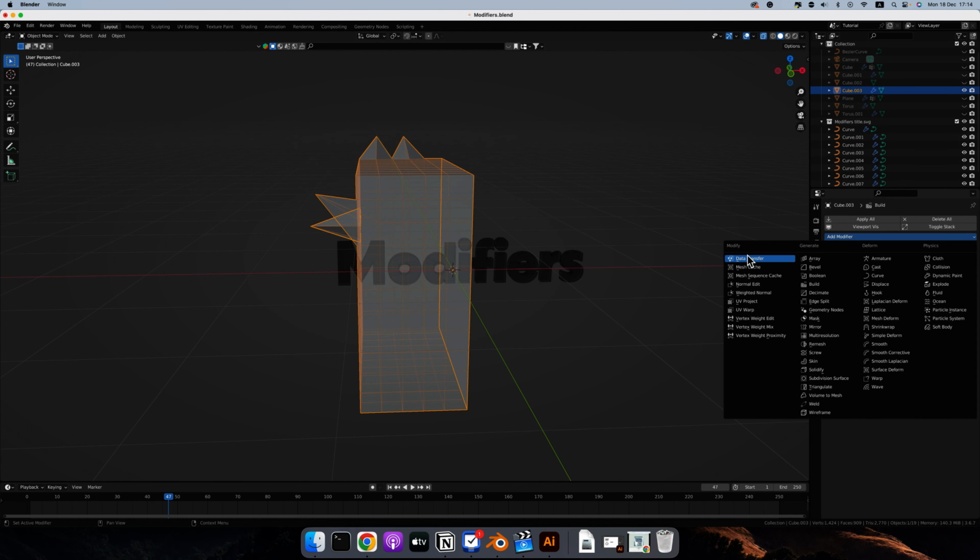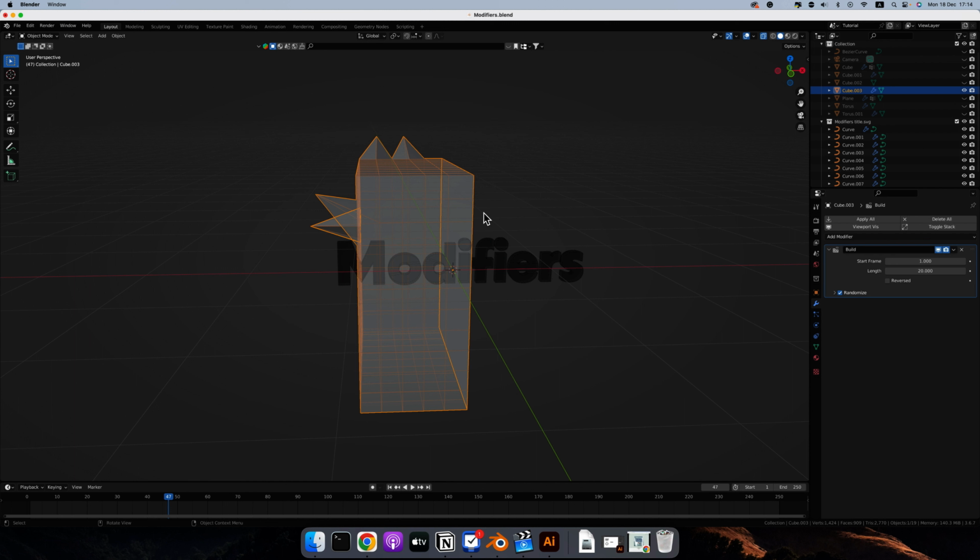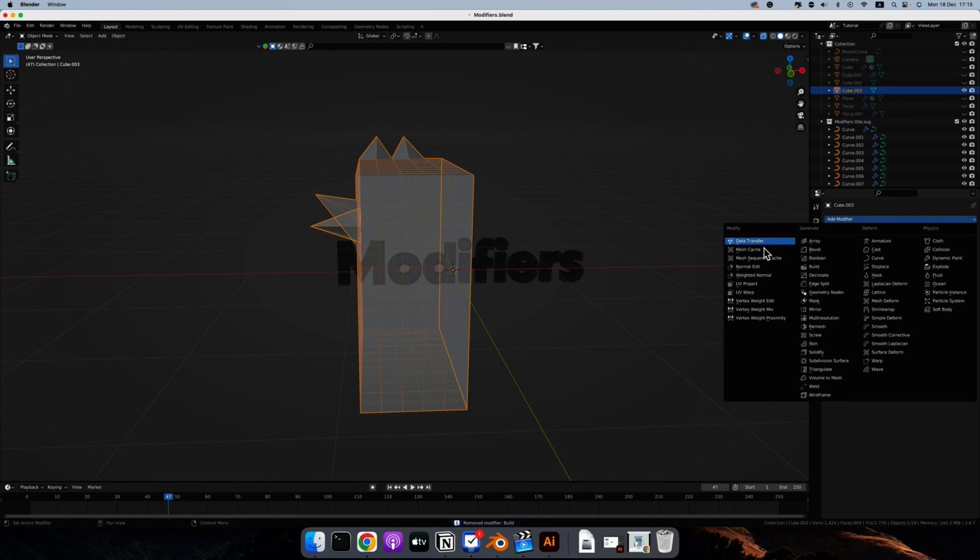And for the modify parts, I only use mesh sequence cache or mesh cache by accident if I'm using Alembics. Alembics are basically animations that you bake and save. So if you have an animation for your object, you can save that as an Alembic, and then you can import it back with that animation already done. That I have done by mistake. I didn't know it added a modifier, but then I found out that it does. So you can either use it yourself or you can just import the Alembic and it'll add the modifier for you.